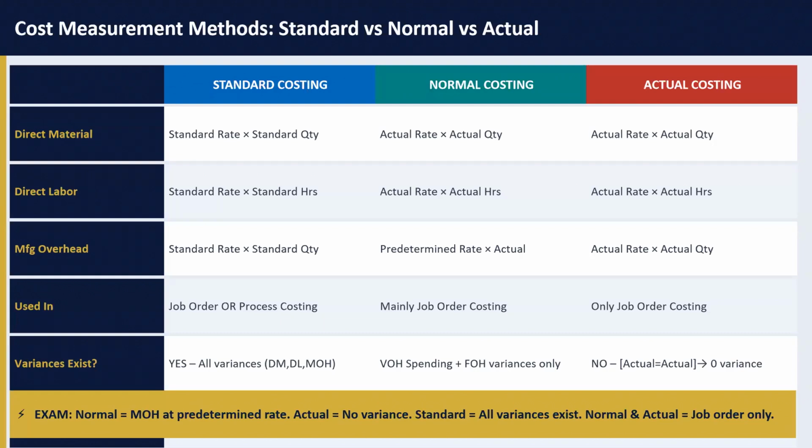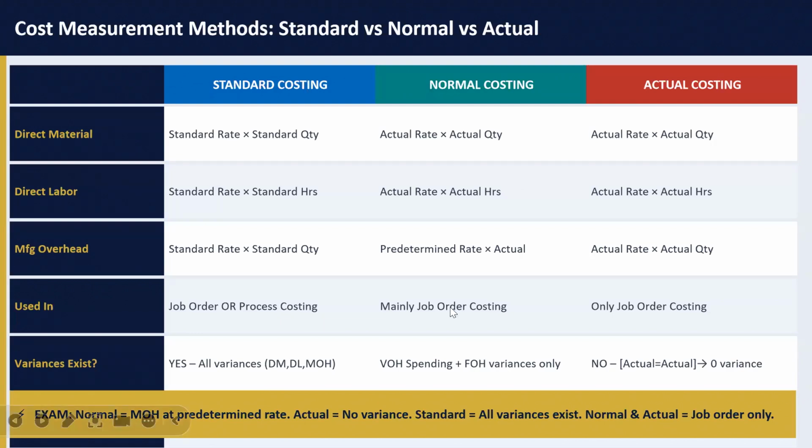Okay. Now, when it comes to standard costing, standards are available for all DM, DL, and MOH. It's available. And actual data, anyhow, we will be getting. So, variance calculation is possible under standard costing. Okay. So, we can calculate all the variances, DM, DL, MOH, all the manufacturing input variances in standard costing because you know both standard and actuals.